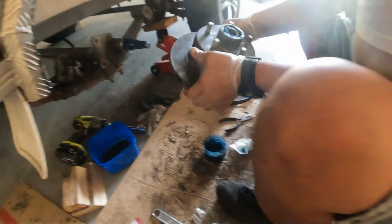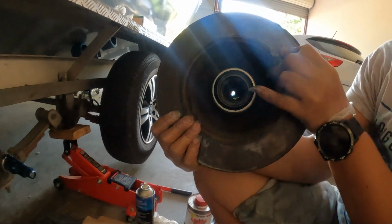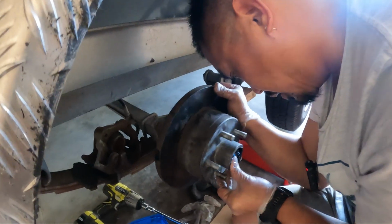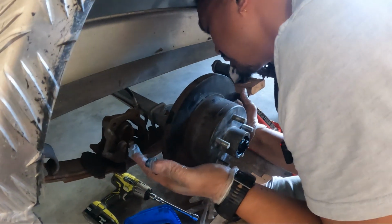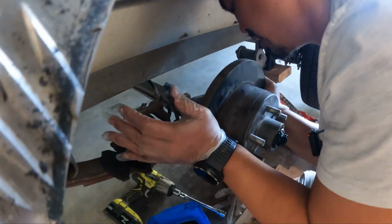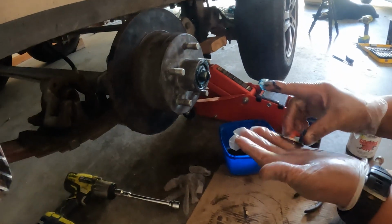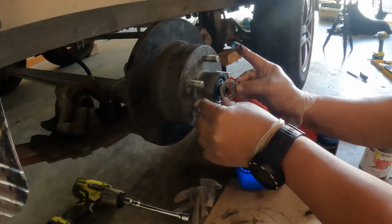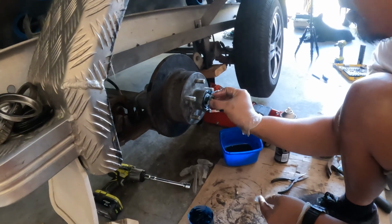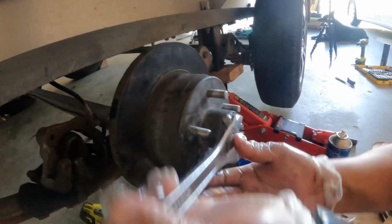This hub now sits in here, so you can see everything's all packed. Back of it, we've got all the seals in place. It's all packed with grease. We'll slide it on top. So that rubber seal should just back up onto that spindle where the stopper is. So with the hub assembly in place, we're going to put in the clean washer, the castle nut. Okay, so we want to tighten that up.